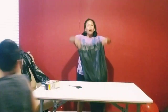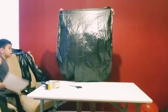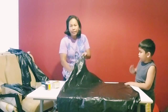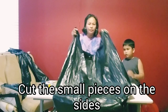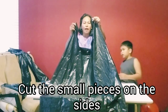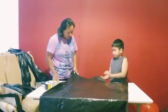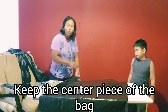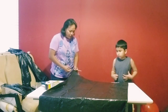And this time we have the body. Yeah, the big body. Let's just cut this side, the one on this edge. Keep this, keep the center piece in there. That will be the one connecting to the legs. Well, that was our plan, so hopefully it's gonna work.